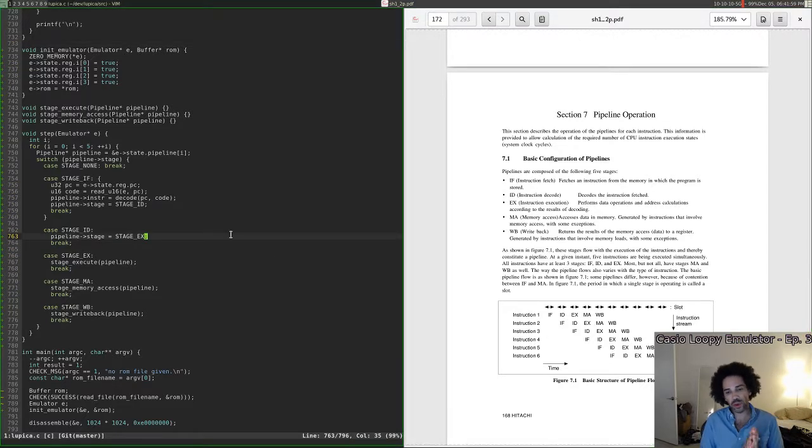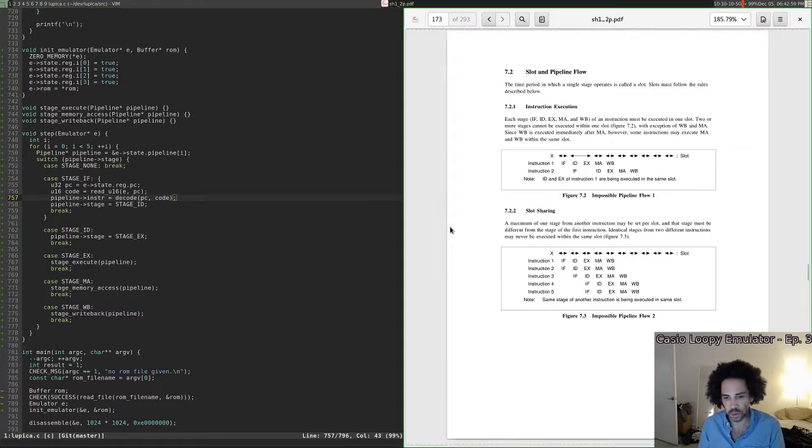And so there's two ways that I was thinking about doing this. You could factor it so that we're storing each instruction as it's going through the pipeline, and we keep track of which stage that instruction's at, and we execute it, and that's what I've currently written. But another way to do it is to have each stage be its own structure, and then pass the instructions to the different stages. And I have a feeling that actually might be the better way to do it. And I'll talk a little bit about why I think that is.